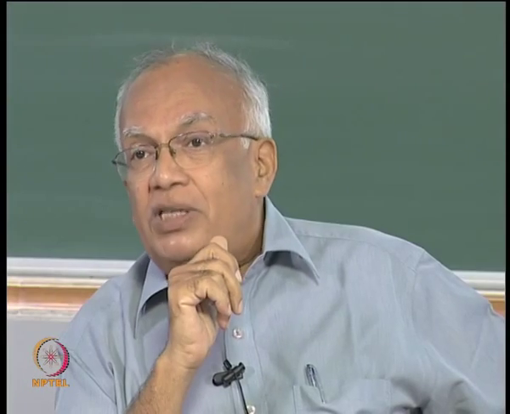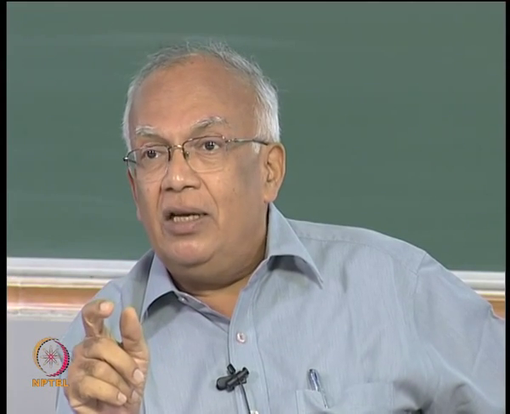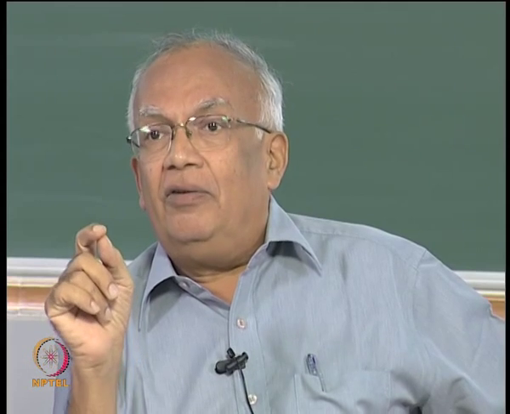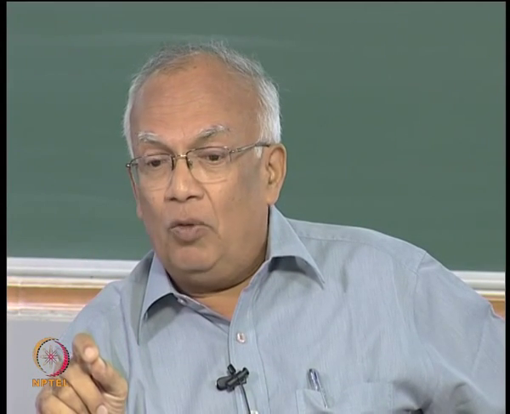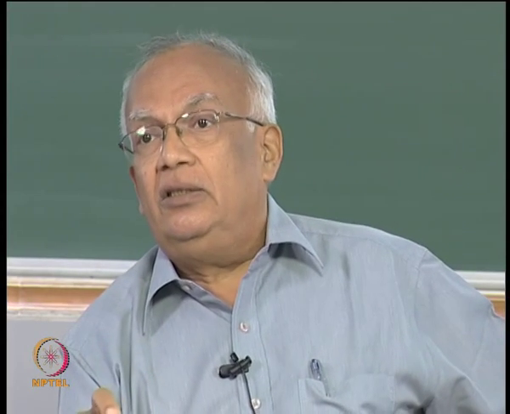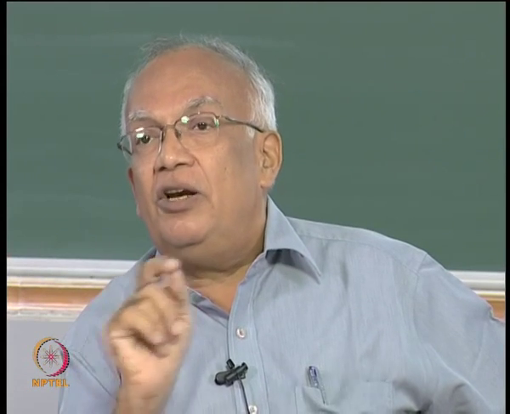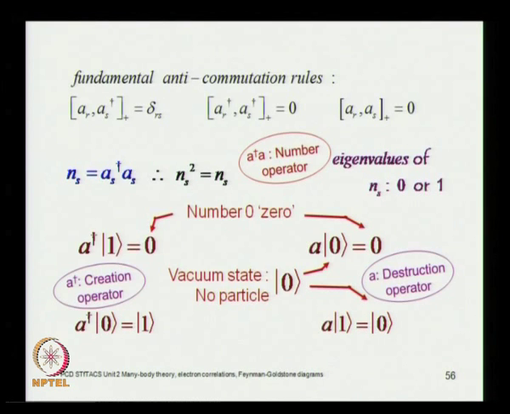Suppose we have an electron in a particular state and we are trying to create an electron in that state, we are not getting a vacuum state, we are getting a 0. It's just a 0. You do not get a vacuum state by trying to destroy a particle in a vacuum state. What this equation is telling you is that you cannot do that. It is not that you get vacuum by destroying a particle in the vacuum state, because there is no particle in the vacuum state. So you just simply cannot do it. That is the number 0. So on this note we will stop here for now, and then we will continue the discussion from the next class.